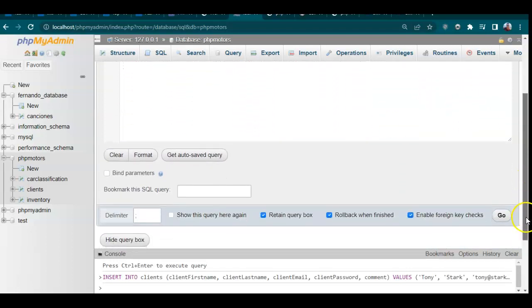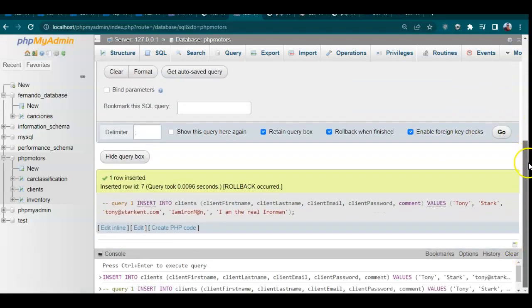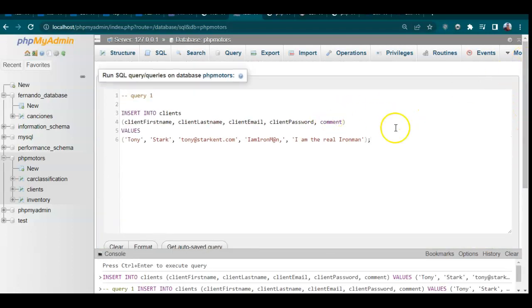And so you can see it says that one row inserted, so I suppose it works. But it's inserting with ID 7, maybe because I tried maybe 7 times yesterday, trying to make it work.